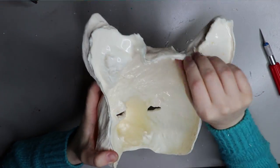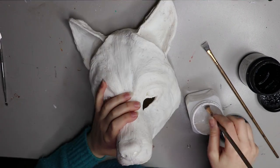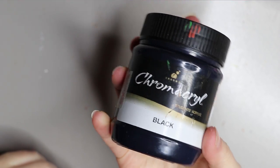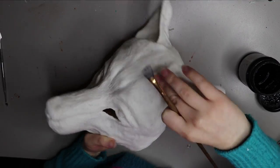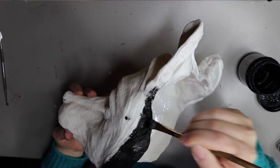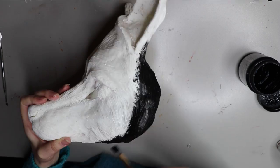After the tedious trimming and dremeling we can move on to the painting. I'm just putting down some white acrylic paint first, which gives it a bit of tooth so the paint has something to stick to. I'm going for a black wolf this time and I'm going in with my black Chroma Cool acrylic paint that I use on my art dolls, painting the whole mask black to start off with.